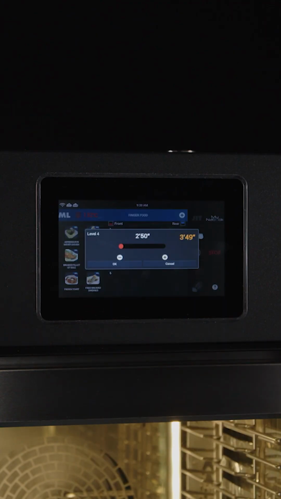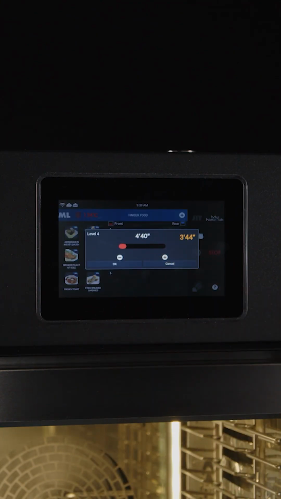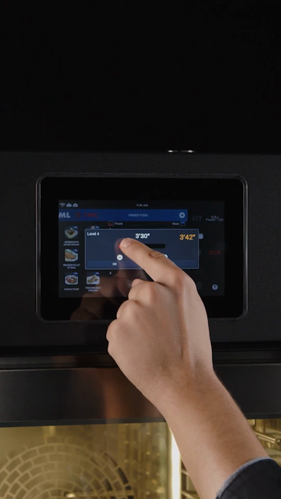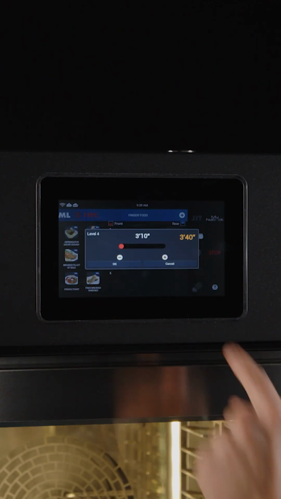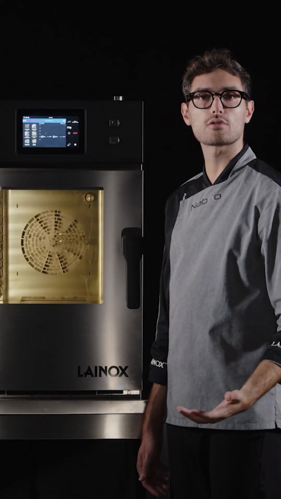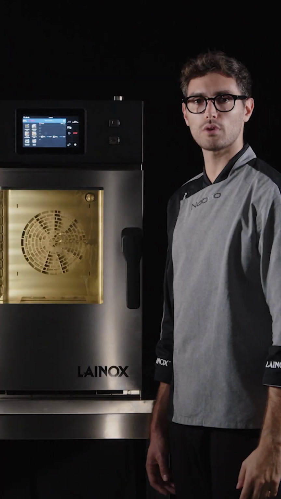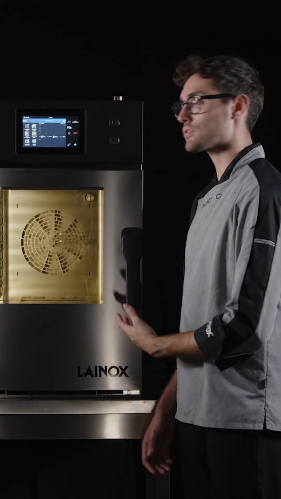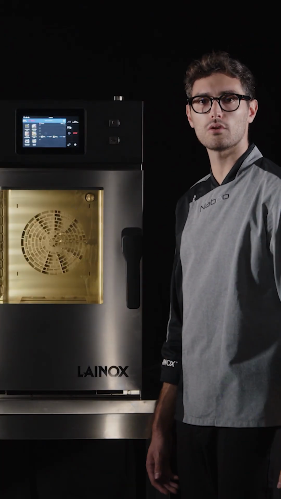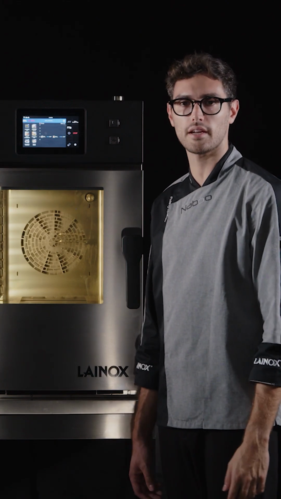It's possible to modify the cooking midway. Simply click on the recipe and change the cooking time. These changes don't need to be saved, but the recipe will remain original with the initial cooking time. But it's possible to adapt and modify the cooking on the fly according to your needs and the degree of cooking you want to achieve.